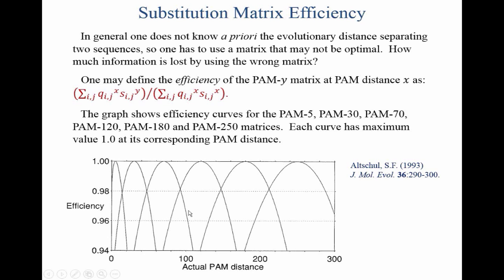Now, you may wonder, well, how efficient is it important to be? And this will depend to a certain degree on how much information there is in the alignment. And this question also tells us why one tends to use a particular sort of matrix in a database search. Imagine that the alignment that we have actually has, if we use the right matrix, 100 bits of information. Now, if I use the wrong matrix and throw out half of that information, so I'm getting only 50 bits, it's still going to stick out like a sore thumb in a database search, and I will find that alignment.